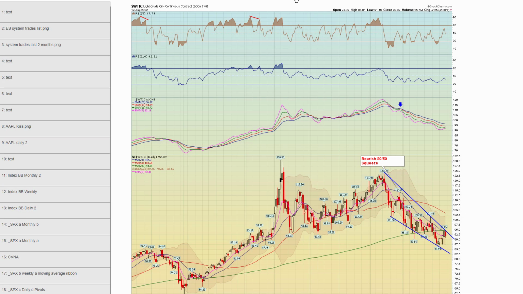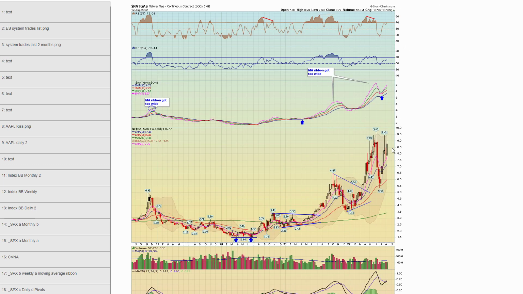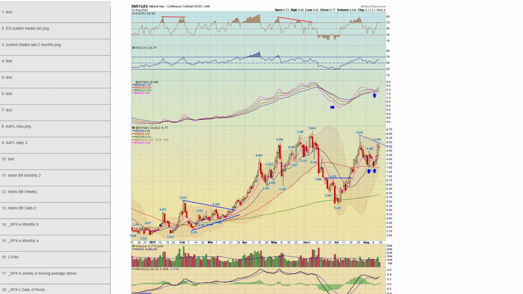Next. Chart 64, natural gas, up 8.75% for the week. It's been super strong for the week, for the year, and it has not been fun if you're in Europe. Next. Chart 65, natural gas on the daily. This last pullback found support at the 50-day moving average. I had a little trend line here to monitor as well. Got a moving average pinch last week that resulted in a bounce. Next.